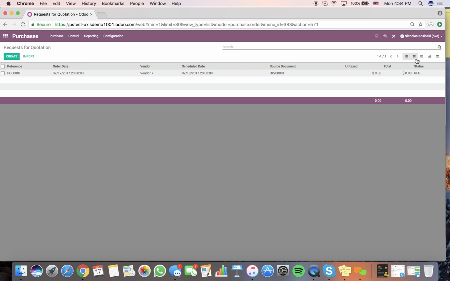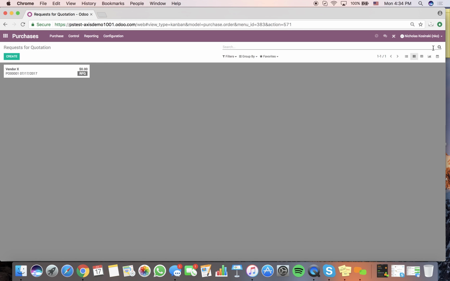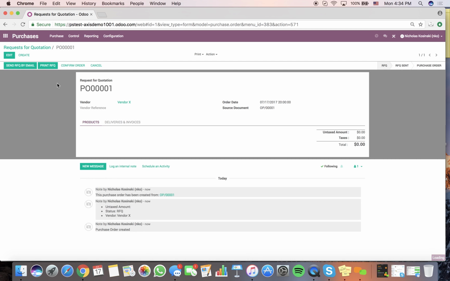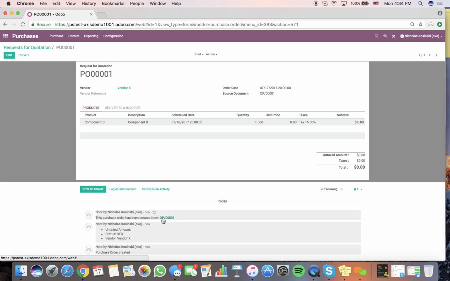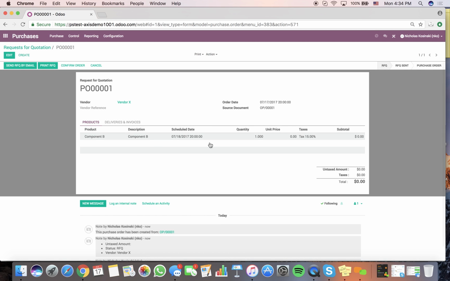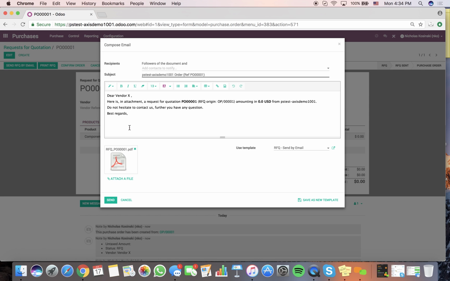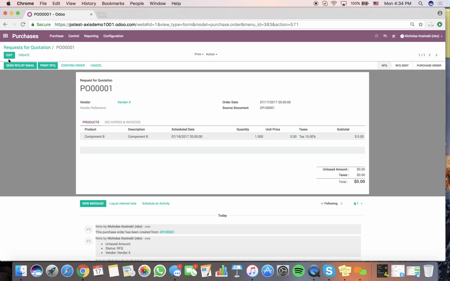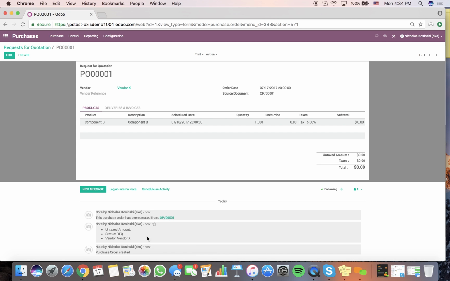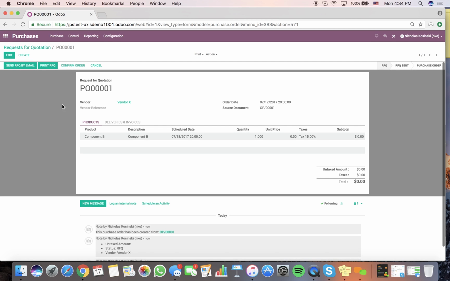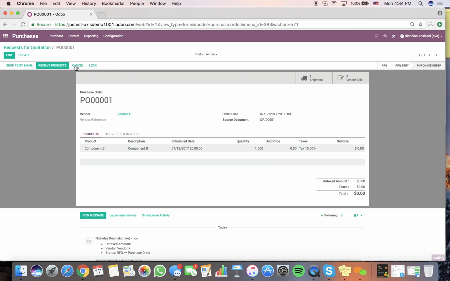It's in the RFQ status. You can see it this way. Quickly filter, by vendor, for instance. It shows me my RFQ. Order point number 1 is what generated this. I can send out my RFQ right from the system to my vendor. And when I get confirmation from them by way of the chatter here when they email me back, I can go ahead and confirm this order. It'll automatically schedule an incoming shipment as well as queue up the vendor bills for me to pay.